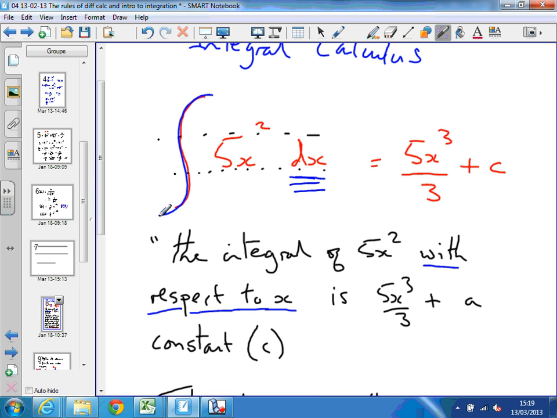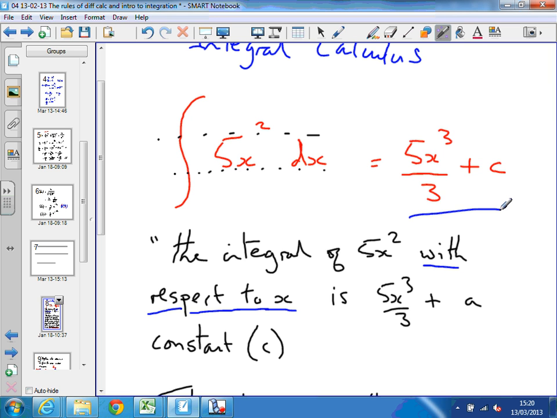It's notation. The thing that we're actually working on is this. So what it doesn't mean is 5x squared times d times x. This is not part of the function. It's part of the notation. And we'll see that there is a very straightforward rule to actually integrate it, and that's going to give us the answer here, which is 5x cubed over 3 plus c. But we'll look at that in a minute.